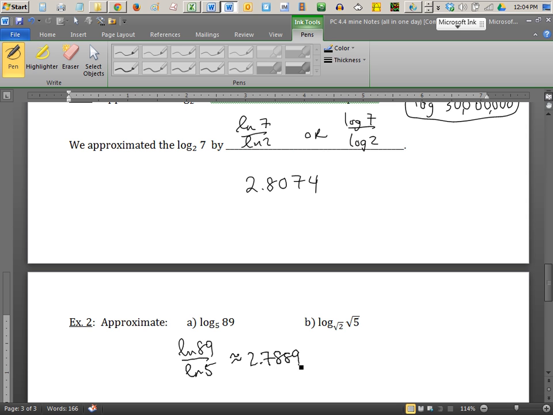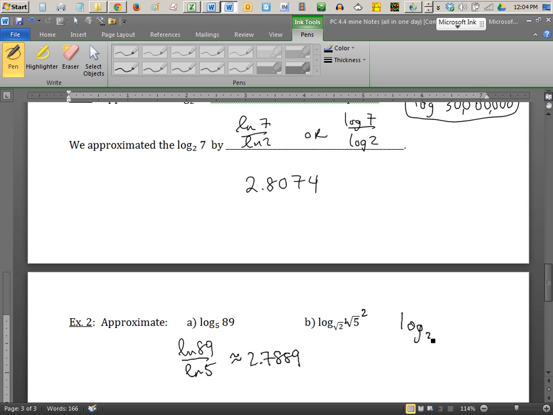Okay, this next one's interesting. I learned a long time ago that when you're given an awkward base, you can actually square it if you wish, as long as you square the argument at the same time. So watch this little trick. This is a trick I made up. You can square this and this at the same time, and it does not change the question at all.